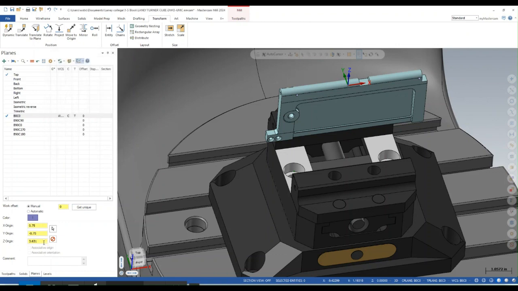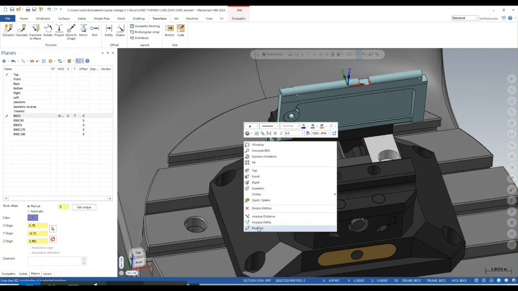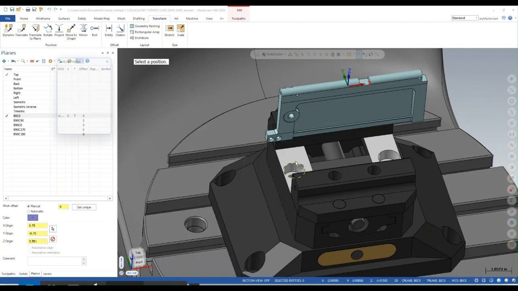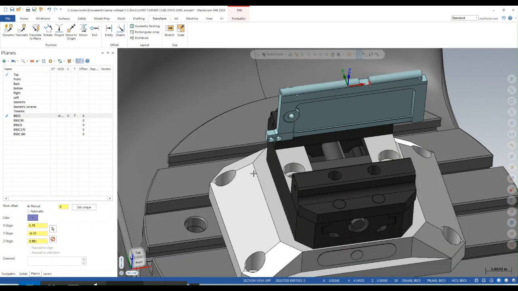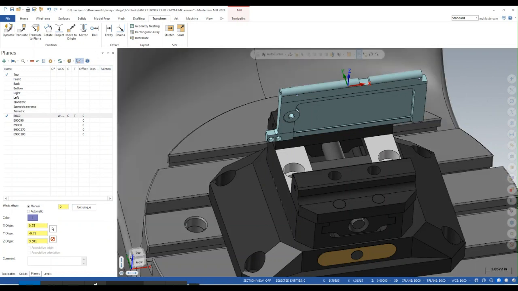Let's see. Minus 0.05. Position 4.475. Somehow it's 50 thousandths off. Oh, let's see.